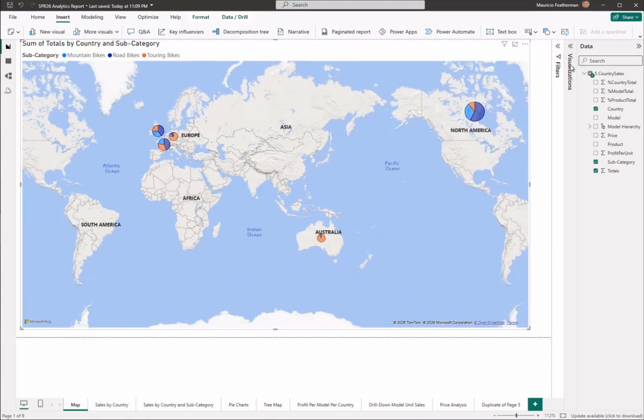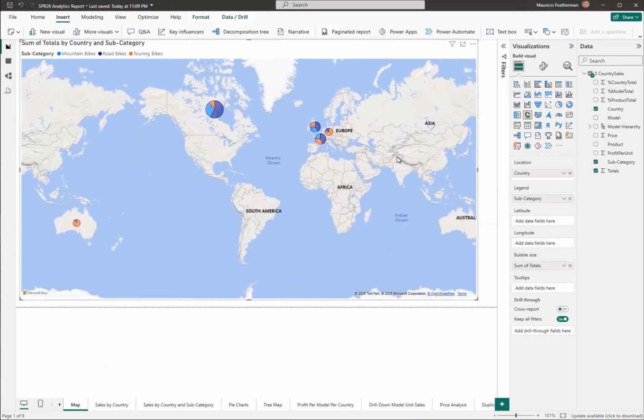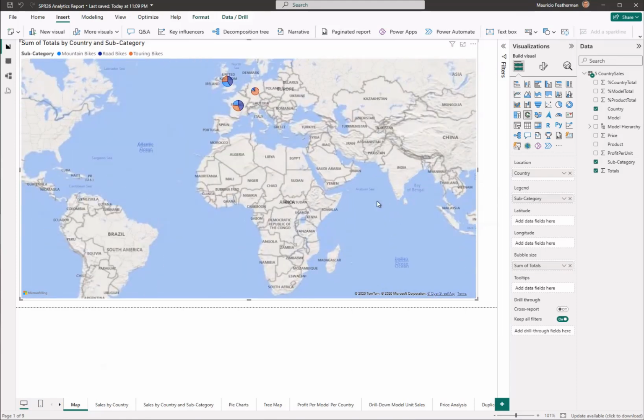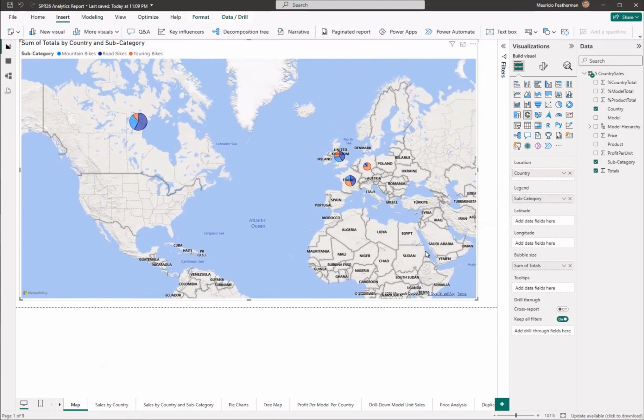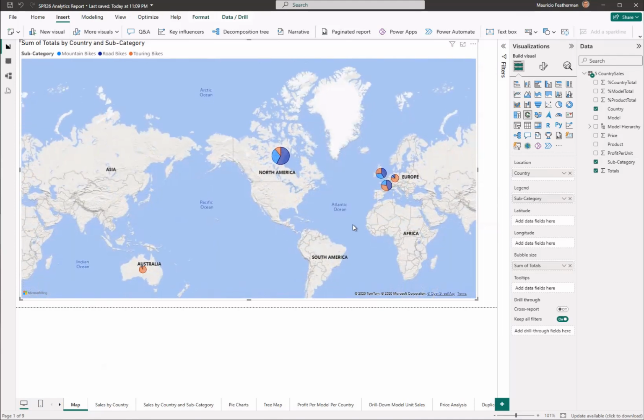But all you do is you drag country into location and subcategory onto the legend, and doing that on the legend makes the little pie charts that show the different categories, and the size of the bubble also shows that there's a lot more unit sales in North America. But it looks like Australia is interested in touring bikes.